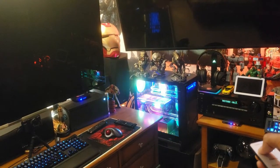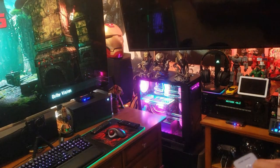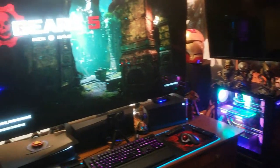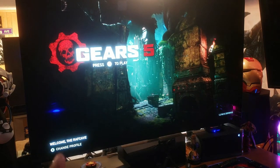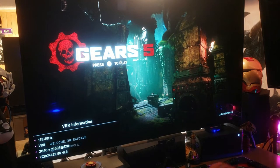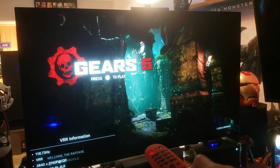The blue light switches over to HDMI 2. One thing I did not get was auto switching — it doesn't work for me, so if I turn one device off it doesn't automatically go to the next. I have to press the button on the remote or the button on the front to switch. Now we have Xbox Series X running Dolby Vision at 120 frames — 120fps, VRR enabled, and Dolby Vision confirmed.